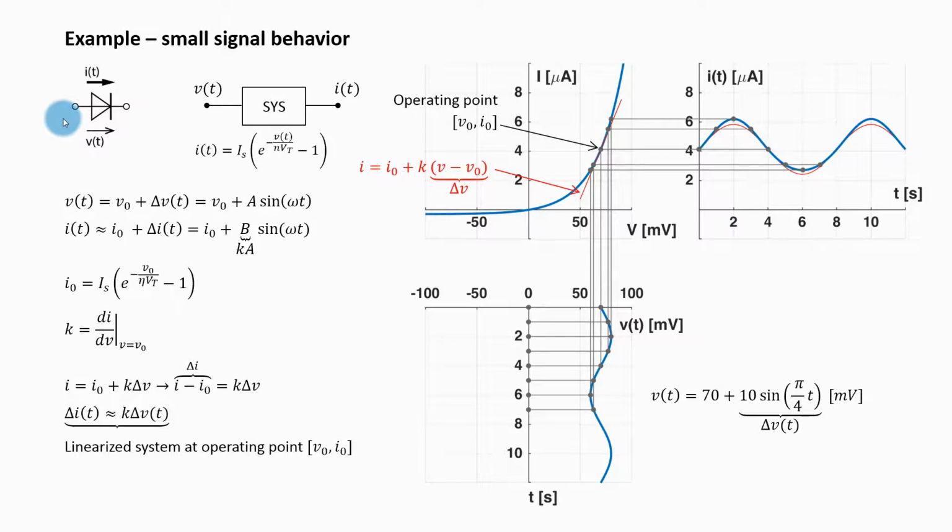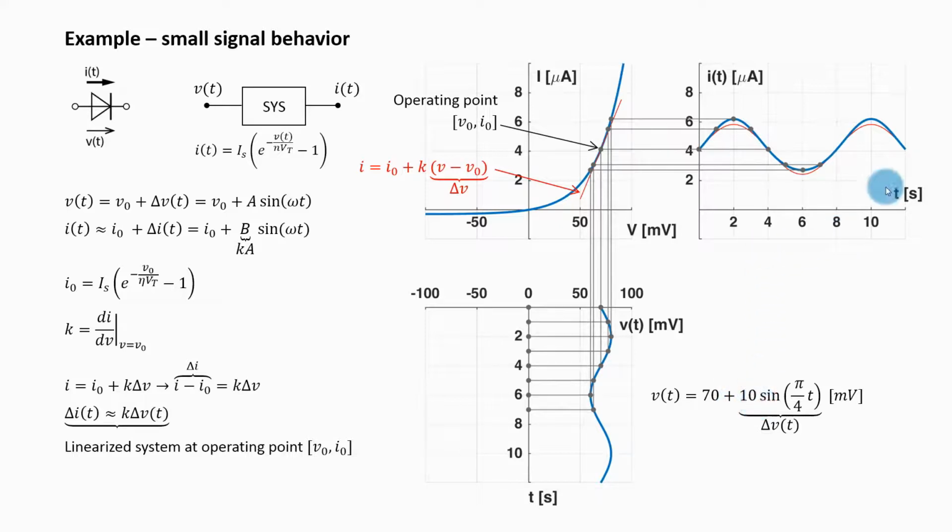So on this slide I have the same diode, the same system, but this time I will feed the system a sine which is much smaller in amplitude, and I have also added some non-zero constant value, some DC bias. So my input signal can be expressed as some constant, which is that DC bias, plus some small change that will be added to this constant. In this example, the small change is a sine with some small amplitude. Specifically, here I'm using a DC bias of 70 millivolts and the amplitude of the sine is 10 millivolts.